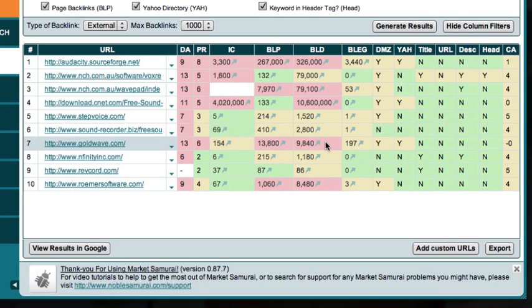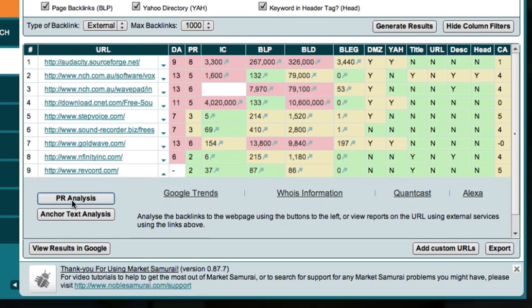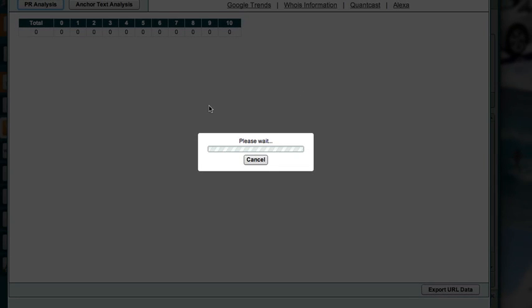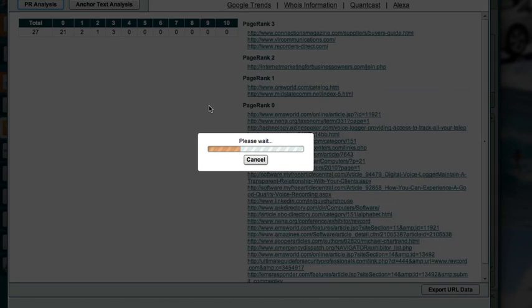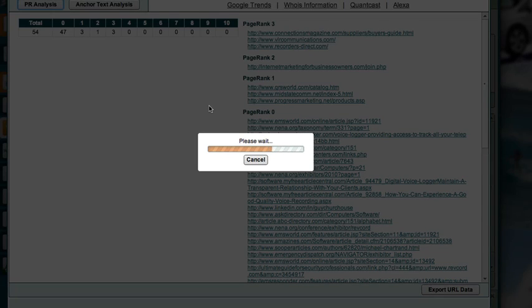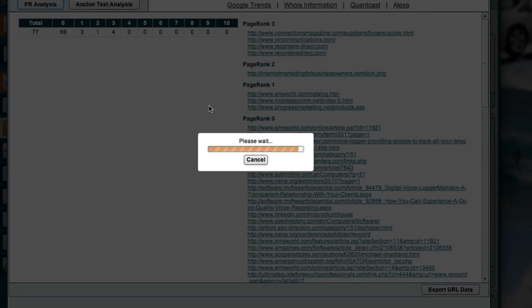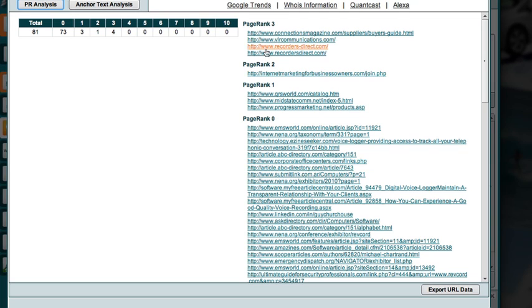Let's pick an easy one that's got not that many links. Let's look at this guy, revcord.com. We can do a PR analysis and look at all the links that they have and what PR they are pointing back with. So you can see, if they got tons of PR6 links and PR7 and PR8s, they're going to be tough, because they have a lot of really authoritative websites linking to them. So far, it doesn't look like they have much of any. A couple PR3s, one PR2. These guys should be pretty easy to beat.